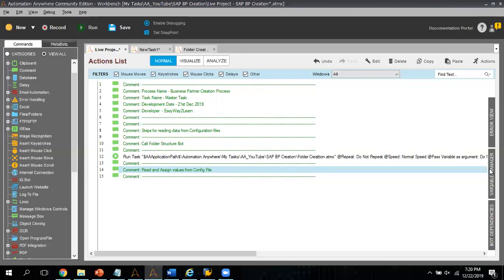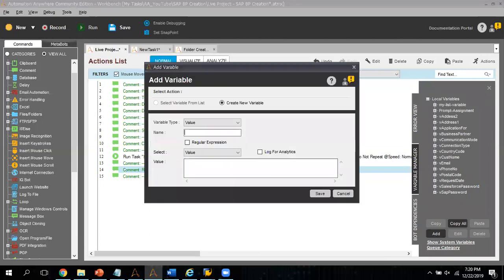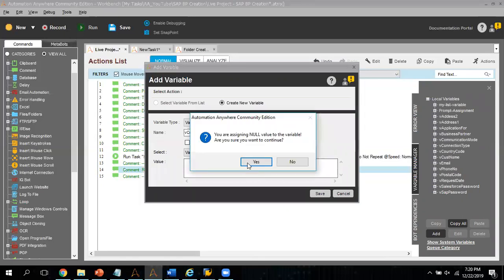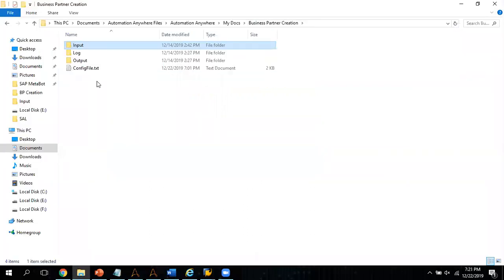First I'm going to create another variable. Here I will put the name as config path. I will keep it as a value type and save it. Now, if you see here, my configuration file is available here, so we have to select this path.